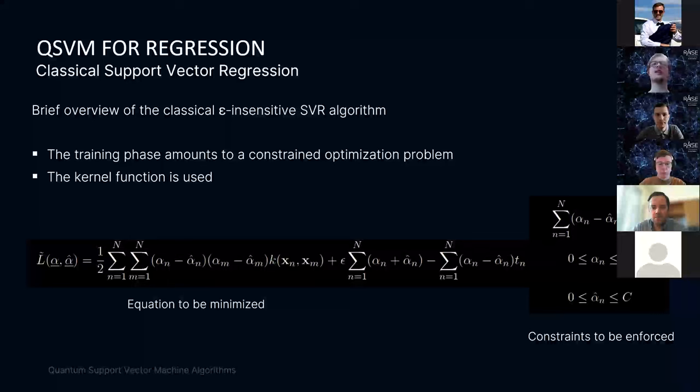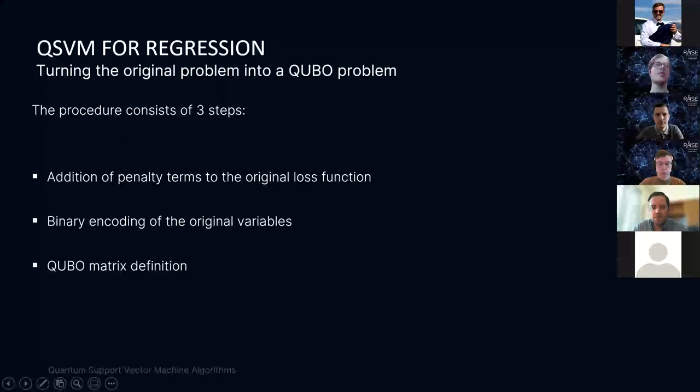The most important thing to know is that this is a continuous problem. It is a constrained problem. So to turn that into a QUBO problem, I need to apply a procedure similar to what Amer described for his work. And basically the workflow is more or less the same. We add penalty terms to the cost function to implicitly satisfy the constraints without explicitly telling the function to satisfy them. Then we apply the binary coding equations, which are more or less the same as the ones used by Amer. There's only one key difference that I would focus on when I'm explaining the coding. And then we have the QUBO matrix definition, which, as I said before, we need when dealing with QUBO parameters, to finally get the matrix which encodes the problem.